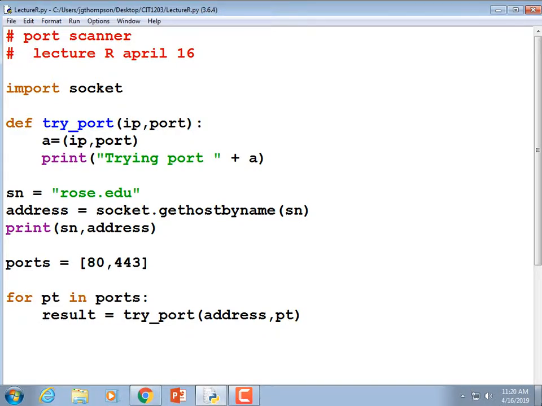Good enough for now. This should at least let me test it, make sure that my syntax is good. Like I said, it's not doing a darn thing, it's just doing print messages.